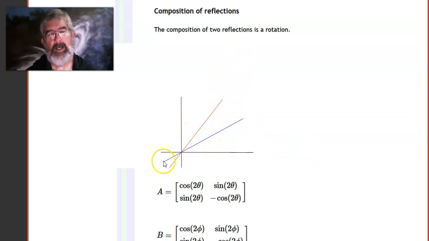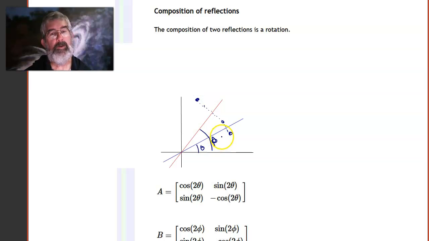So what I want to look at is one line here. Let's give this angle theta, and this angle all the way up there phi. And I want to look at reflection across both of them. So if I have a starting point here and I reflect it across the blue, that would get me about to there, and then reflect across the red would get me over to here, right? So the net result is this spot went to this one.